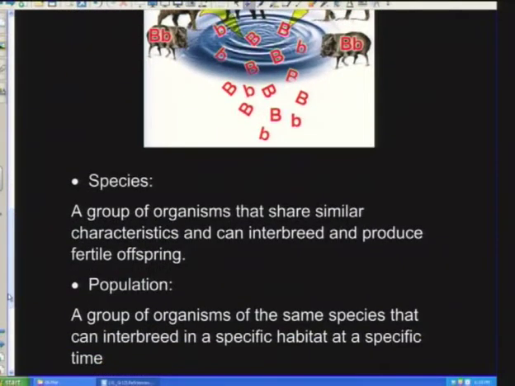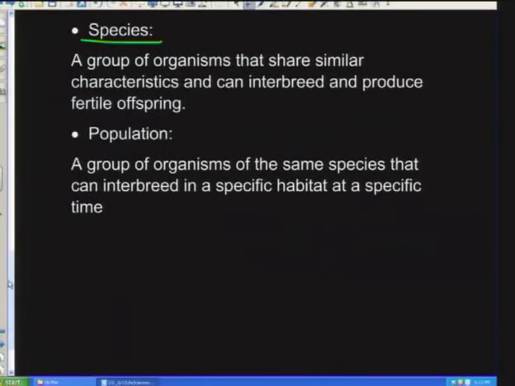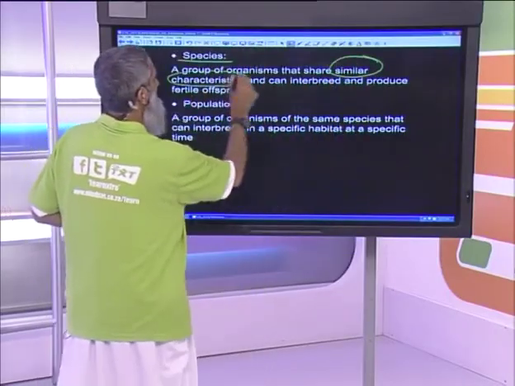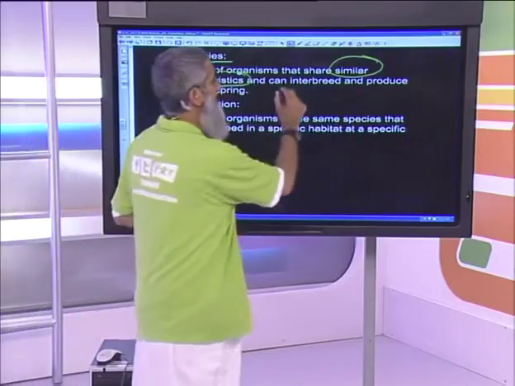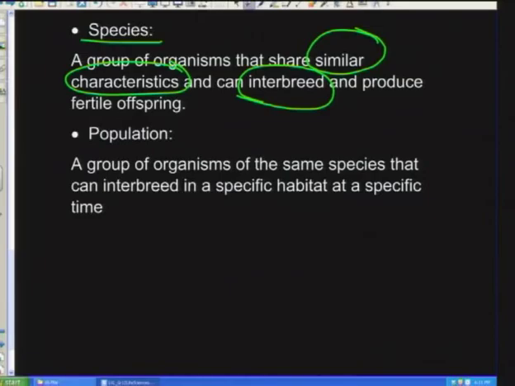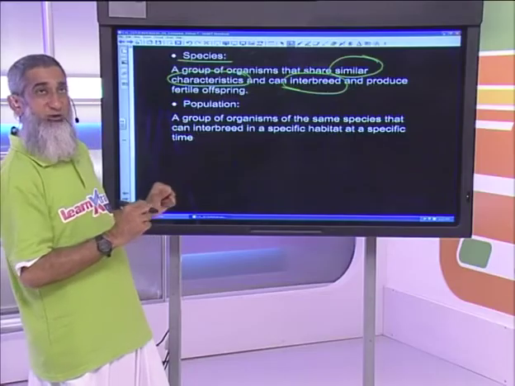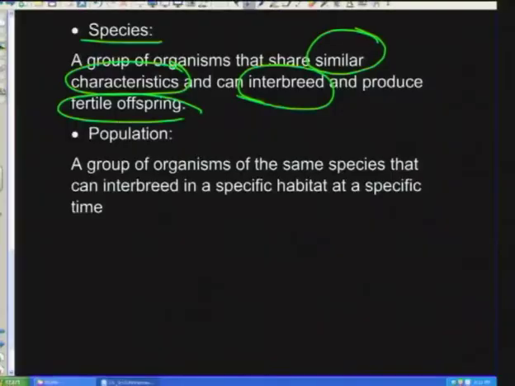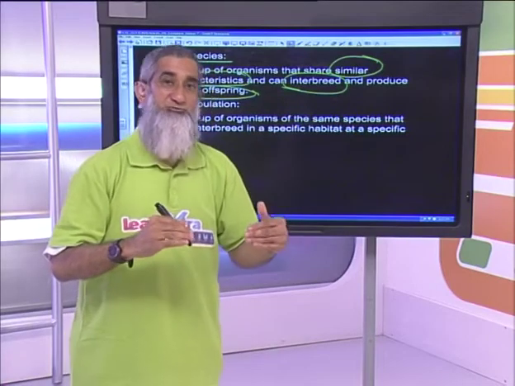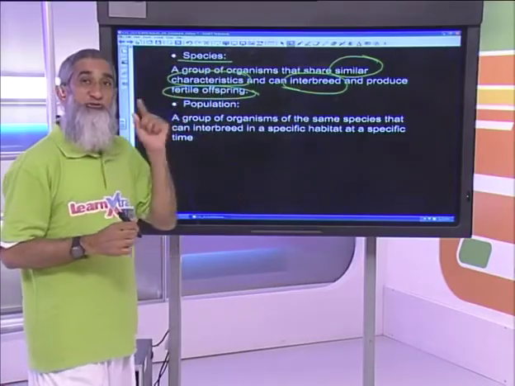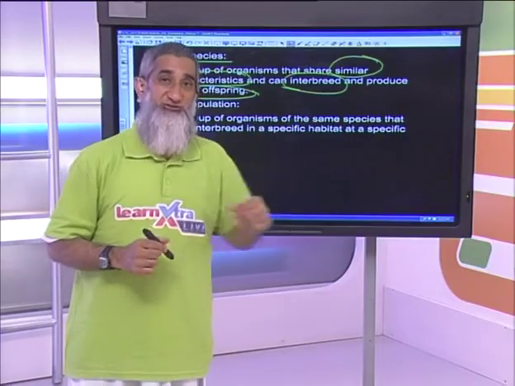That brings us to another word, species. What is a species? A species is a group of organisms which share similar characteristics and can interbreed among themselves, but it doesn't end there. There's a third important component. And what is that component? To produce fertile offspring. So one is the fact that they can reproduce, but when they have offspring, their offspring can also reproduce. That's what fertile means. They're not shooting blanks. They're shooting live ammo. They can have children.